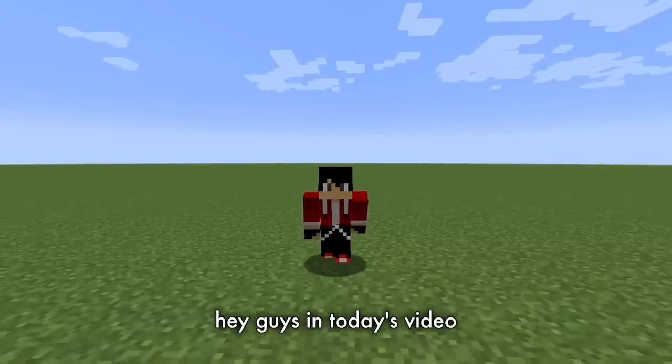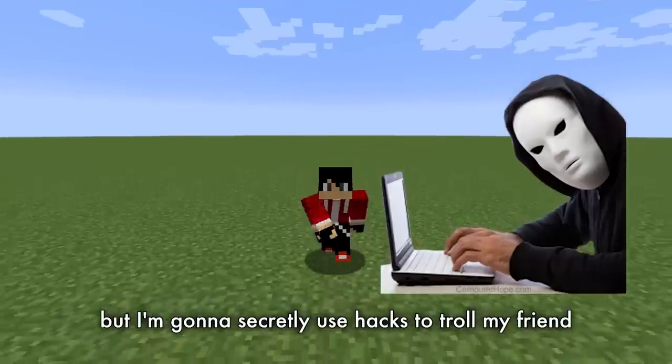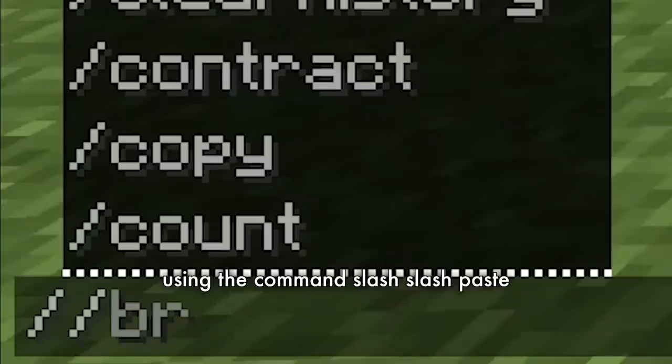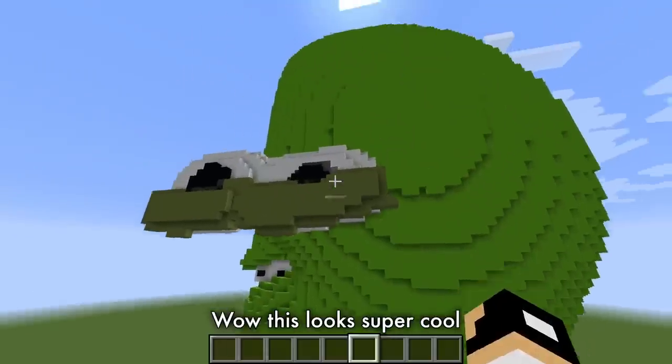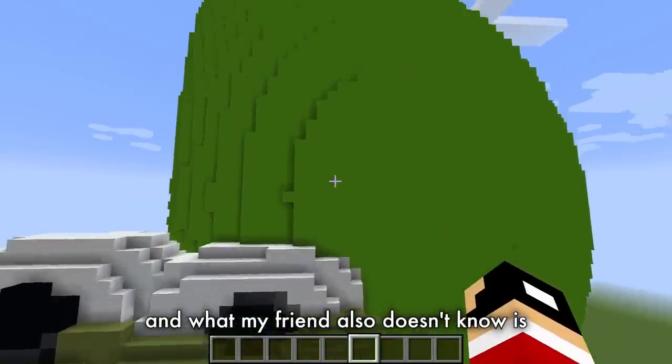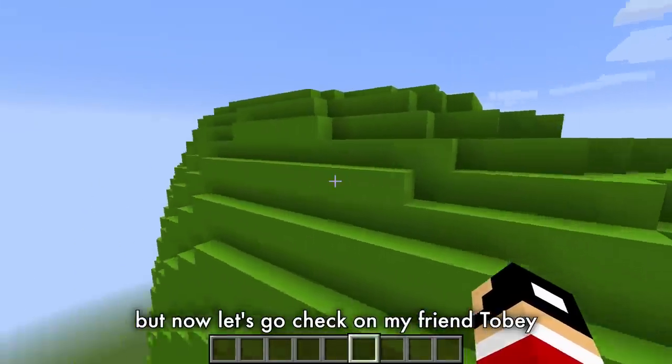Hey guys, in today's video, we're doing an alphabet lore build challenge. But I'm gonna secretly use hacks to troll my friend. Using the command /paste, I'm gonna spawn in this massive D. Wow, this looks super cool. And what my friend also doesn't know is I'm gonna booby trap the whole thing to troll him. But now let's go check on my friend Toby.